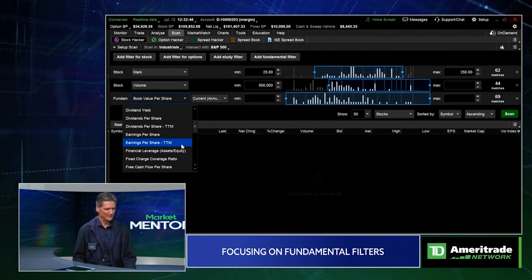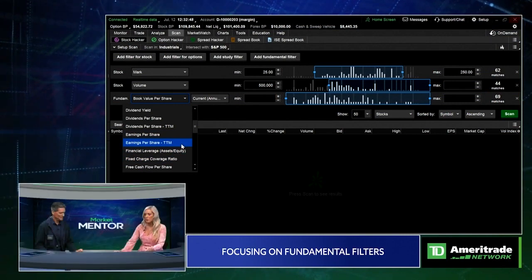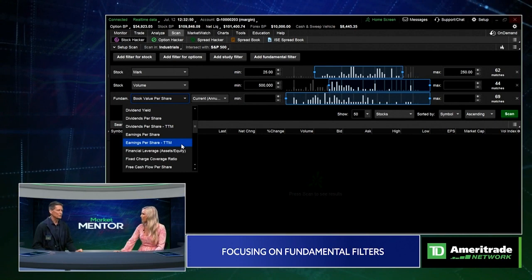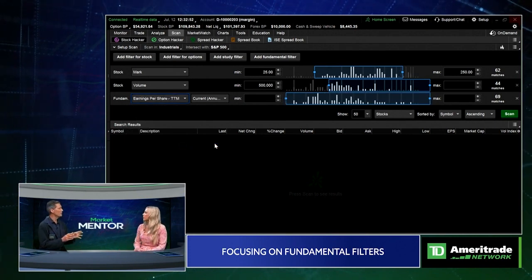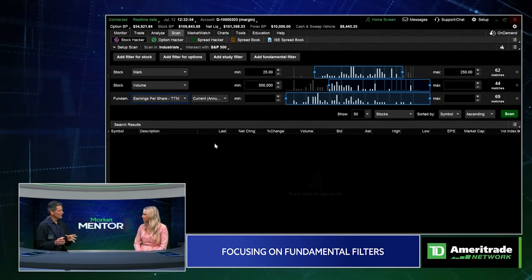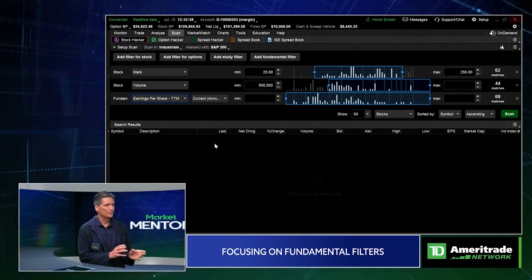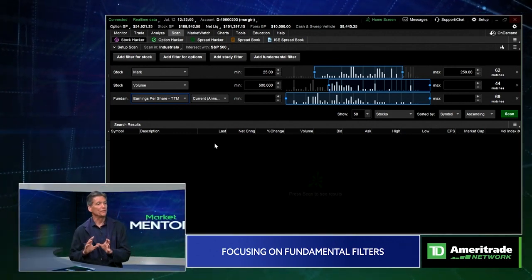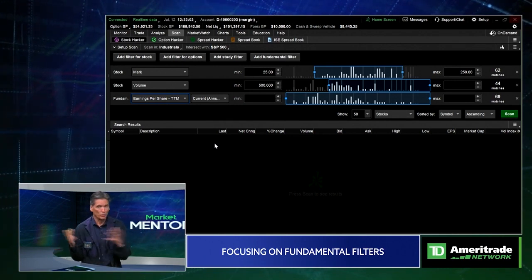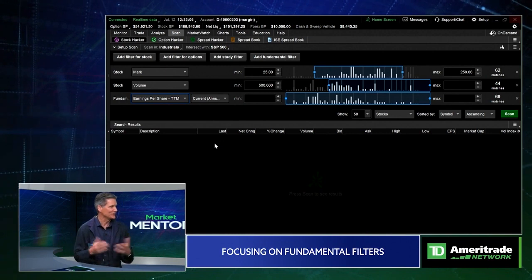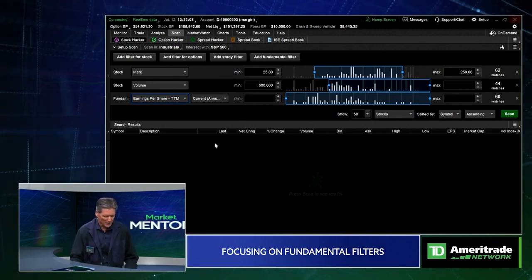Okay, now why would we pick earnings per share TTM over just the simple earnings per share? Good question. Now TTM stands for trailing 12 months. So what we're going to be doing in this case is looking at earnings they've had over the last year. Sometimes you can see earnings based on forward earnings. Well, of course, we haven't had those yet, so those are just estimations or opinions of analysts and people like that. All right, so let's do that.